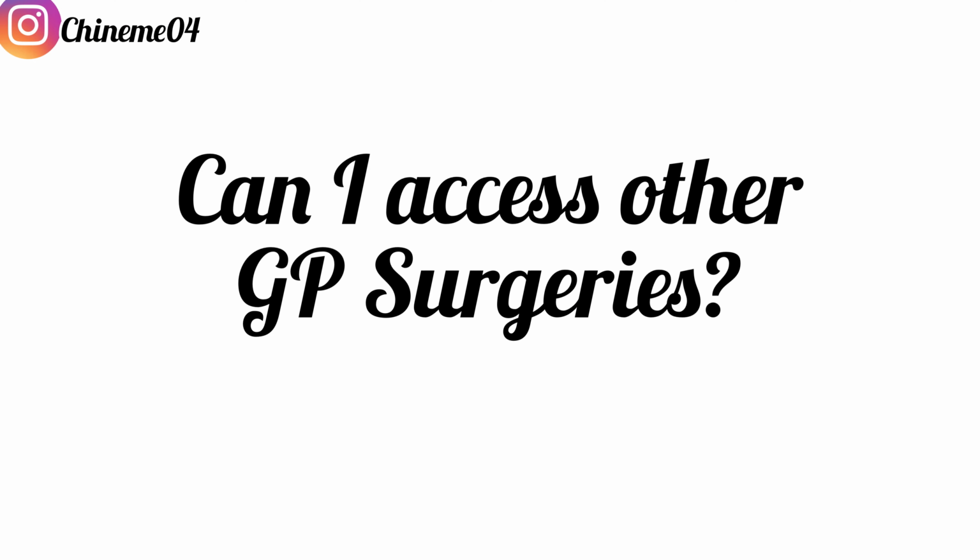You can also change if the GP surgery have removed you from their list. There may be so many reasons why they will remove you from their list. You can also contact any GP surgery for treatment if, for instance, you move far from home, especially if it is an emergency. If it is a medical emergency, they may see you and treat you. If not, they may advise you to go to A&E straight because it is a medical emergency.